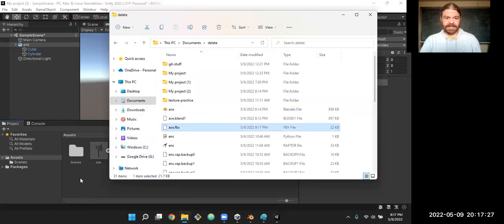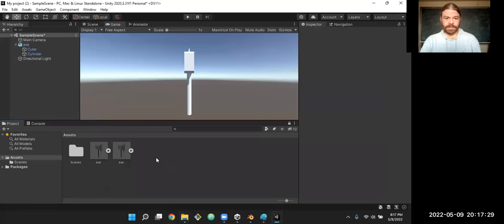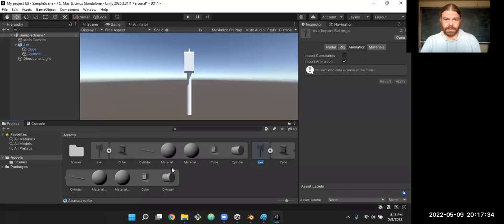So dragging that FBX file in. Doesn't look like either one of them got the material.